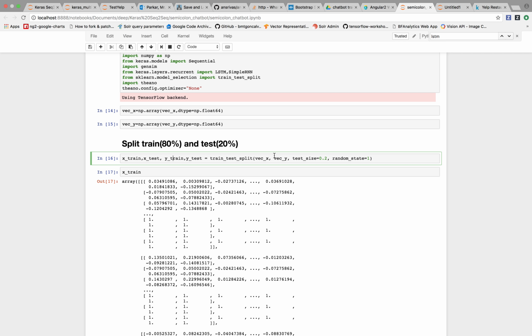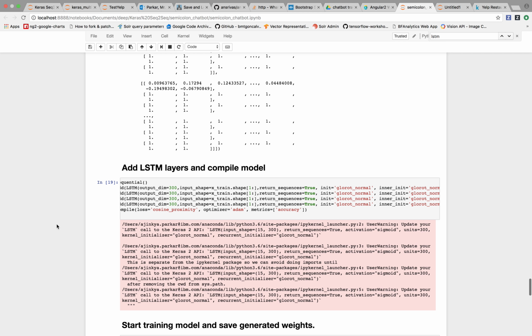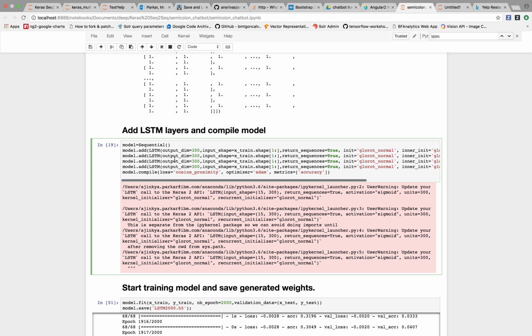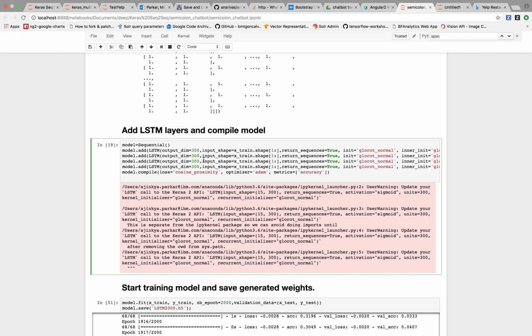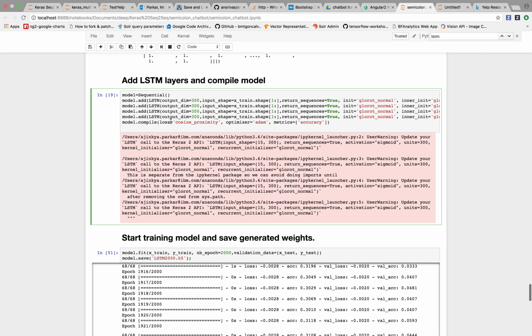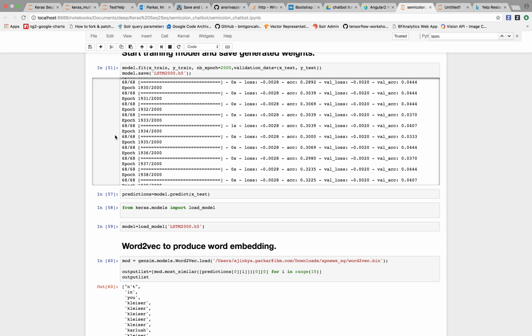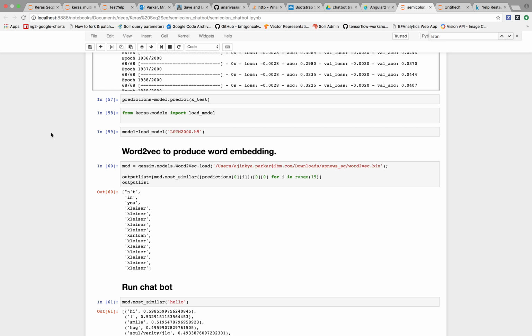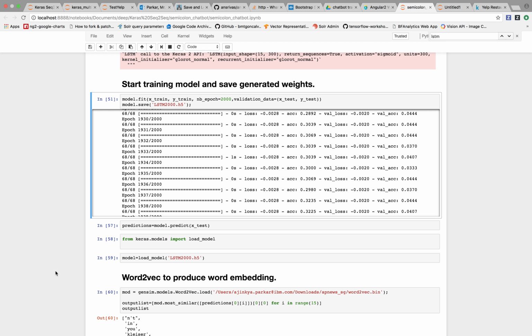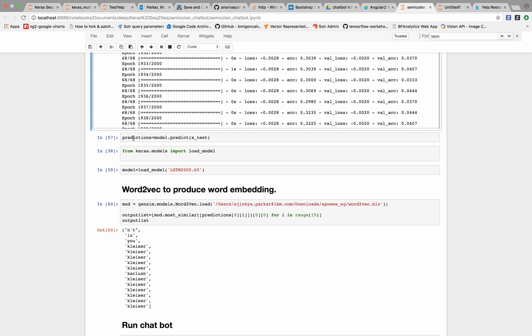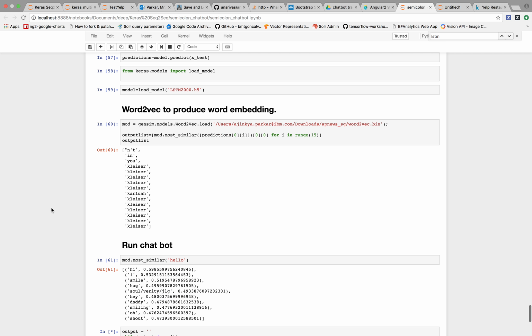Over here, we are going to split the training and testing data into 80-20%, and these are the vectorized values. I am using a Keras sequential model with LSTM. As you can see, there are 4 layers of LSTM, and the activation which I am using is sigmoid. This is the training model. I trained it on about 5000 or 2000 records and generated many different models with it, and currently I'm using this LSTM 5001. And for prediction, we have predicted the result from the model we got.